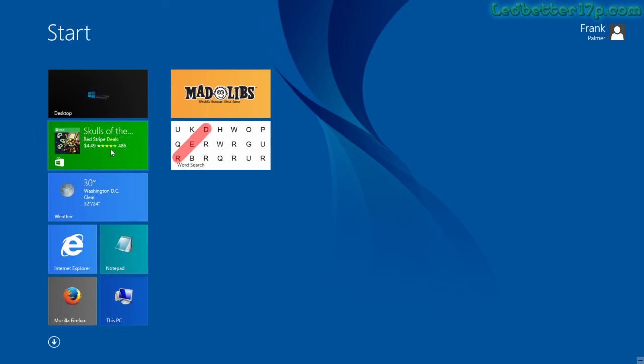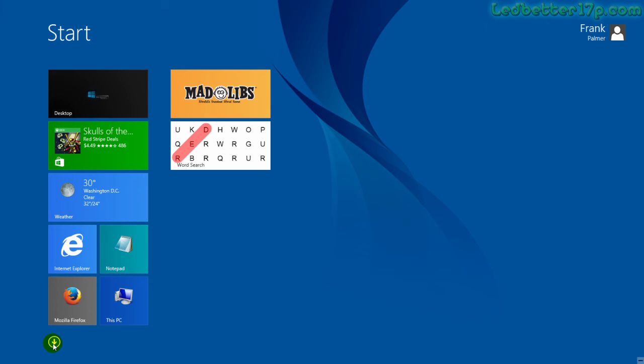Now you still have your apps that you can install. Just messing around, I installed a word search and Mad Libs just to kind of mess around with the Windows a little bit. You have your store right here, which you can go and buy different apps, or you can get the free ones. These two here, the Mad Libs and the word search, were free ones. You have your weather apps. There's a whole bunch of other ones that show up here when you get done installing Windows 8.1. I unpinned them because I don't use them.